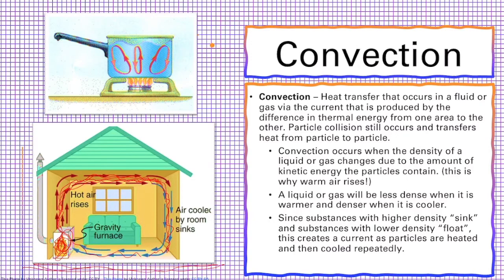And then the same thing occurs if we were boiling water on the stove. The fire down here at the bottom of the pan is heating the pan, and then the water molecules are bumping into the pan, and they're actually gaining kinetic energy because of conduction, because they're touching the pan. But the water molecules themselves, as they heat up, the hotter molecules want to be up near the top, and so they're moving up, and then those colder, more dense water molecules are flowing back down towards the heat source, and as they heat, they're going to rise. And so you see the creation of this current in this pan. It's the same thing that's occurring in the room, just in a liquid.